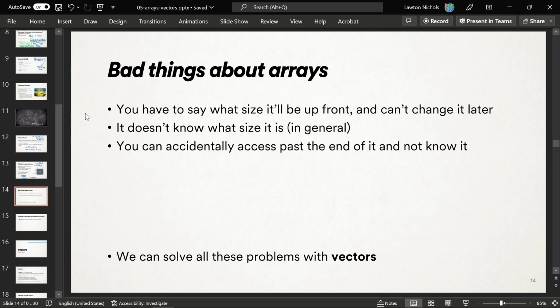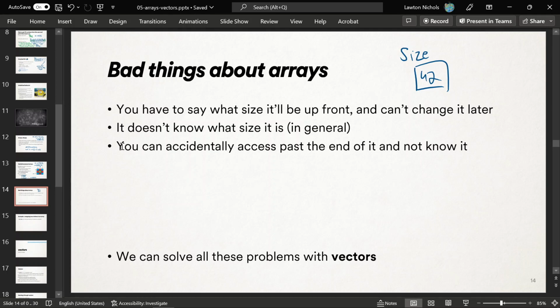Also, arrays just sitting around, they have no clue what their size is. You have to store that somewhere else. Like, if you made an array of size 42, you need to remember somewhere that it's size 42 rather than 41 or something. Okay? Arrays don't hold on to their size. They have no clue what their size is. So you pass that along as necessary.